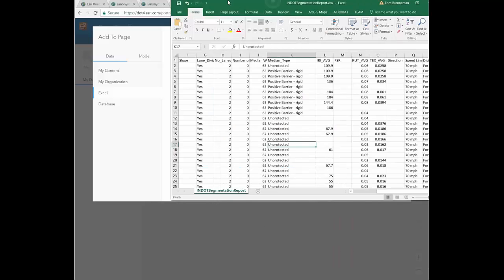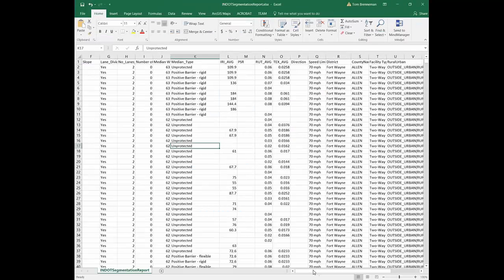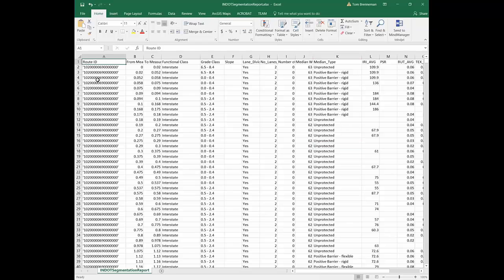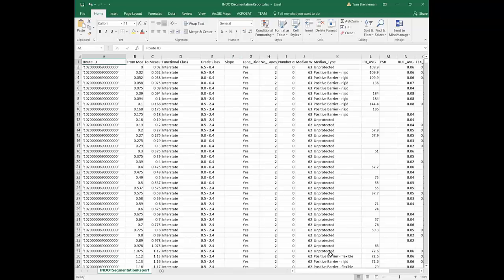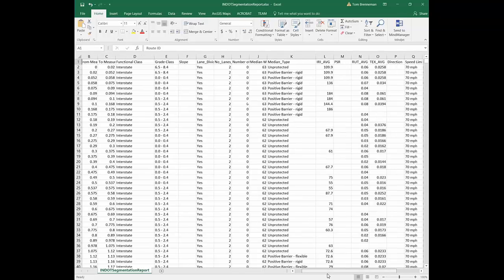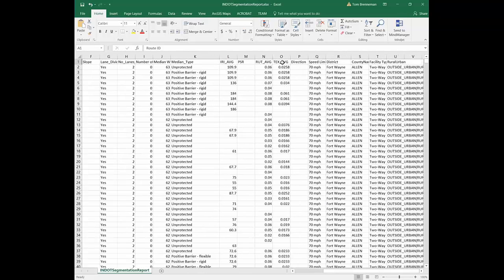If we go back over into Excel and take a look at this, you can see it's got about 500,000 records, 565,806 records for the entire state across all of these data values. So I'm looking at, like I said, median type, IRI, rutting.